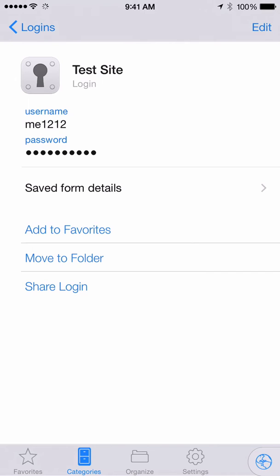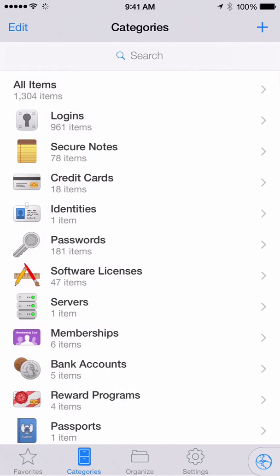Another thing besides the logins you can create are secure notes, which are just little notes that you can type about anything that you want to keep in a secure place. You can also enter credit card information, and I store all my credit cards in here. It's all encrypted, which is handy when it comes to filling out forms on the web that require your credit card. And the fourth category is identities, like your personal identity versus your work identity.